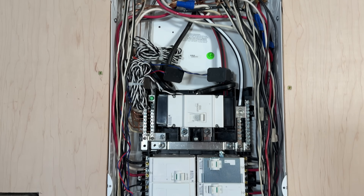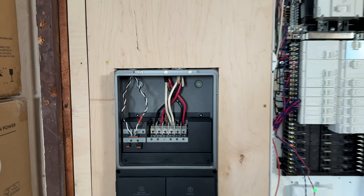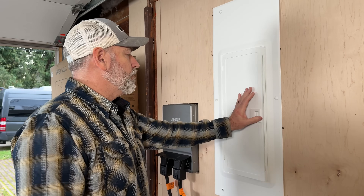This system is already all installed so we can't show you the installation process, but it's super simple to install. I personally could do it myself in Idaho, but if you need an electrician there are Anker Solex verified electricians who can install all of this for you. It's super simple — just a couple of breakers and you're good to go. Let's go ahead and test this system out.